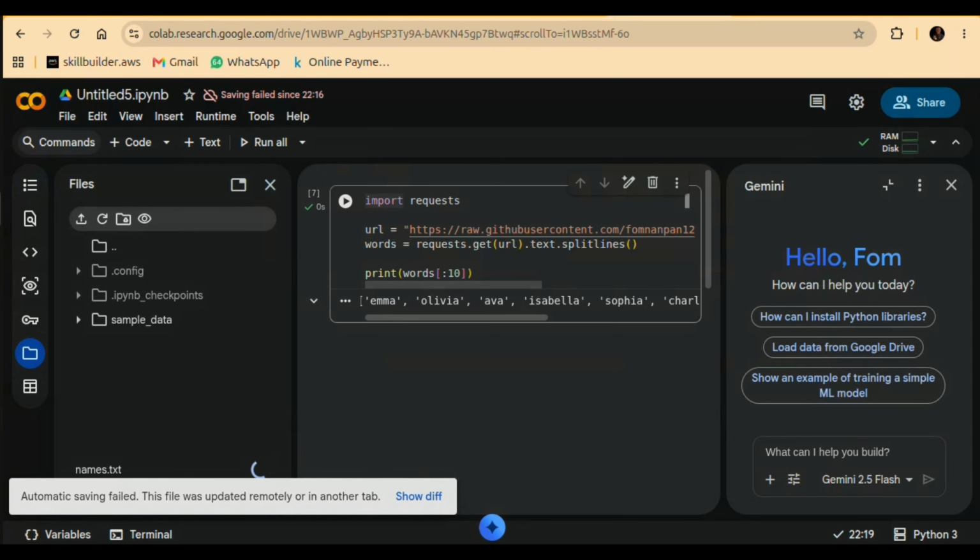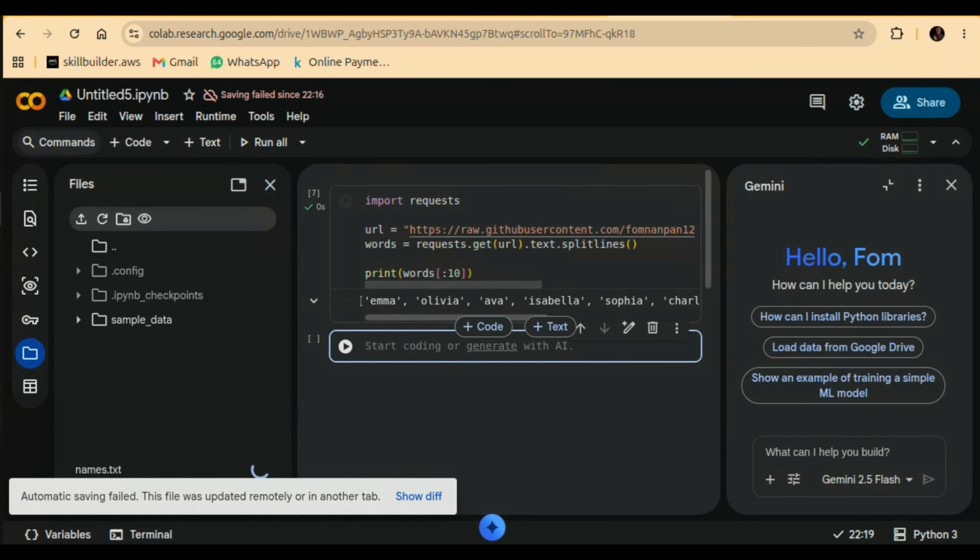So in order to read it, let's write code to read it. So our names should be, now this is the traditional way of opening with Python or reading with Python.